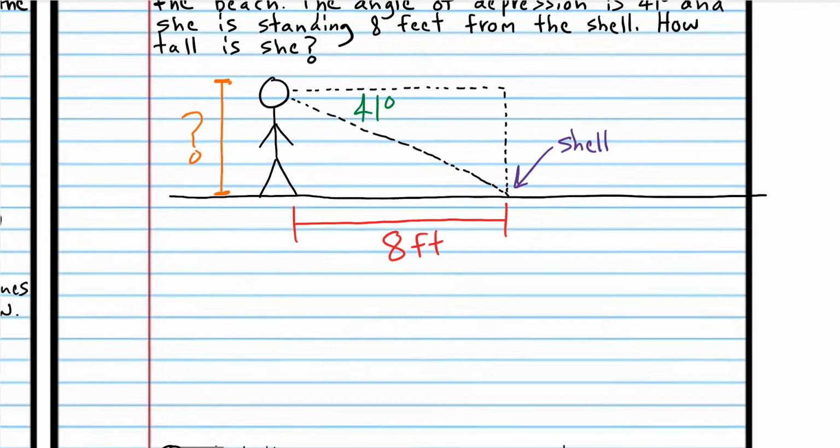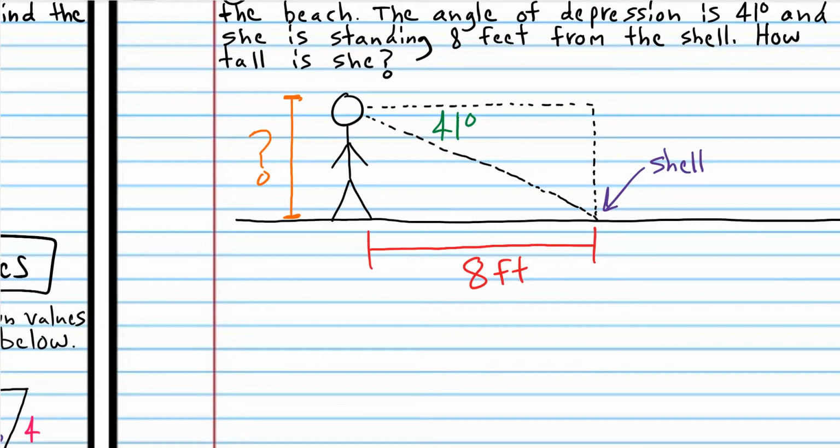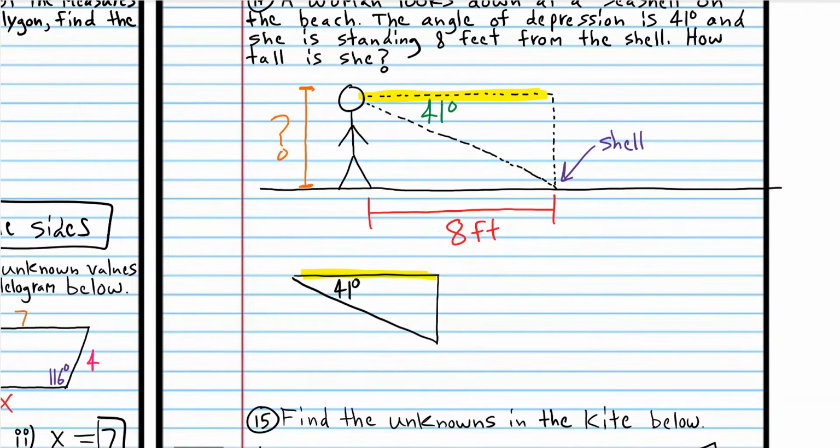So there's a couple different ways we could do this, but we need to take this triangle out and be absolutely sure what's going on here. We can deal with this triangle here, or we can deal with this triangle. It doesn't matter. They're both the same triangle. I'm going to use the top one because that's where our angle's at. So that's 41 degrees, and it's very important to understand that this distance here on the triangle is the same as this blue distance, which is 8 feet.